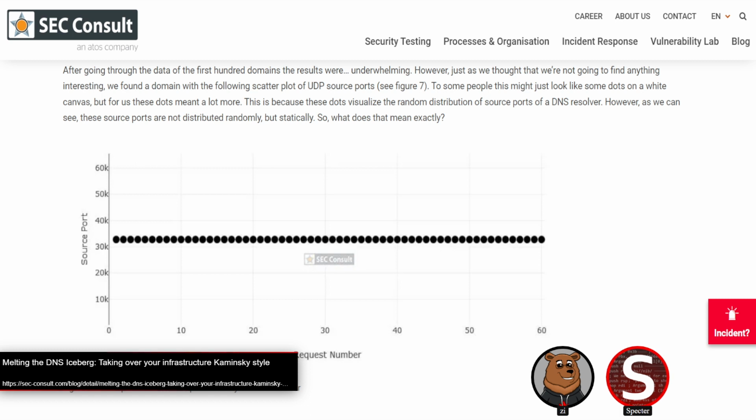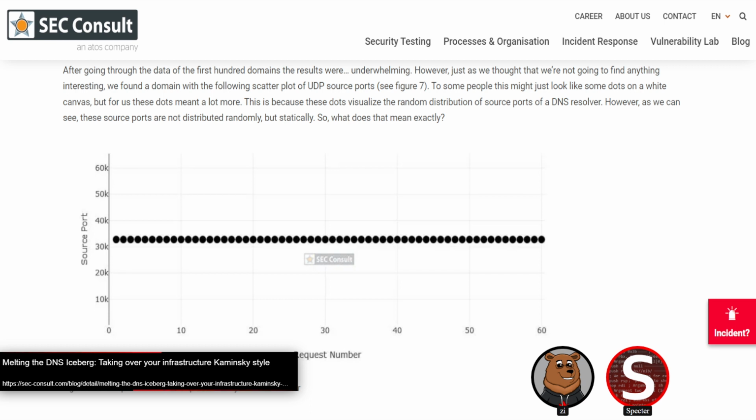So they ended up finding this domain which had a basically static distribution of source ports, and after further analysis of the resolver's IP, they found via the ASN that it belonged to a hosting provider, and it was also associated with an ADNS. They were able to find hundreds of domains that were hosted and communicating with that ADNS, which they sent emails to for further analysis.